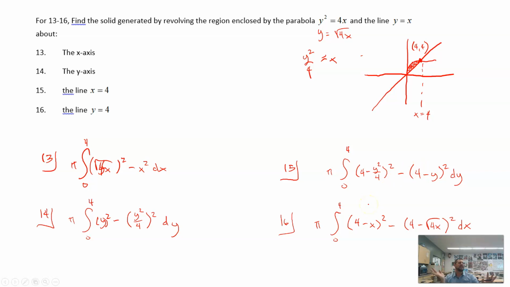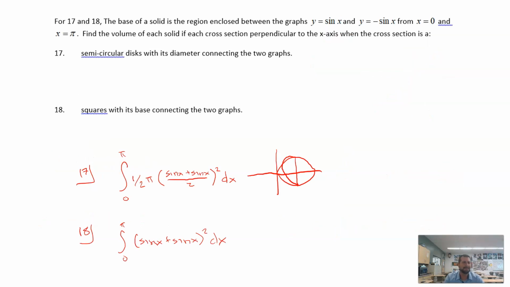You can see all the answers there. All of those are correct. See if you can figure out where those came from in order to truly understand how to do these problems. If you don't, you can definitely ask questions about where I got any of those. But the setup on all of those is correct.